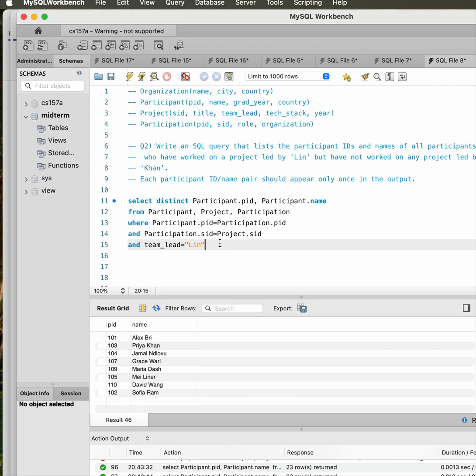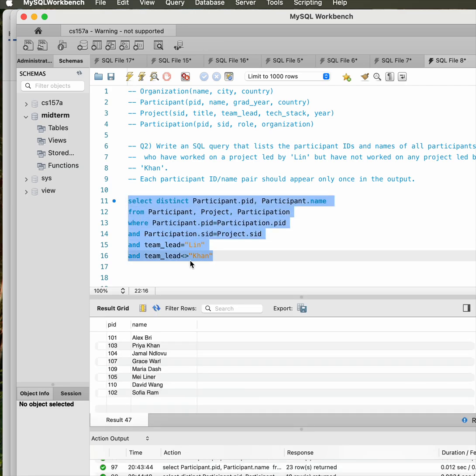So some of you said, okay, this doesn't make sense because I can just say this and then it will exclude Ken. But some of you even went on to say, no, I can include both conditions where I say the participants are not in Ken, but are in Lean. You run the query, it still brings the same participants. So what's happening? What's wrong?